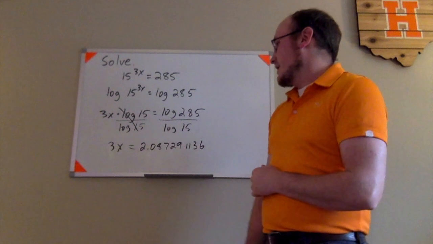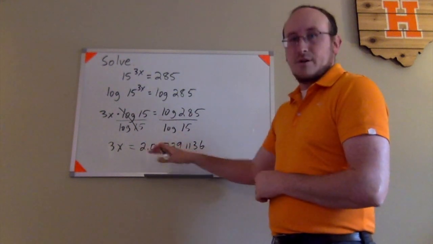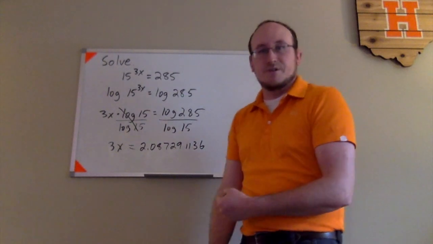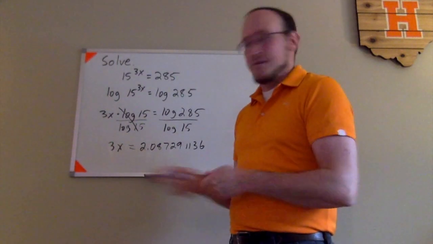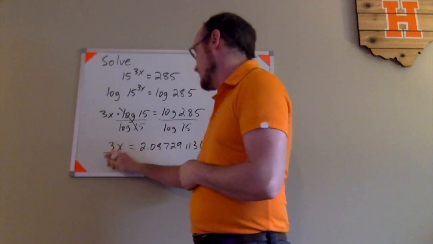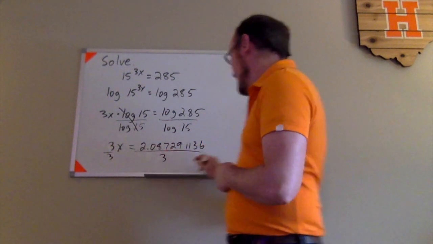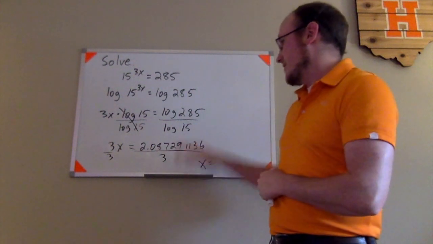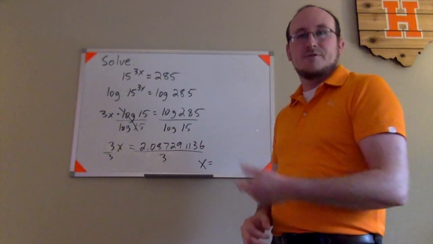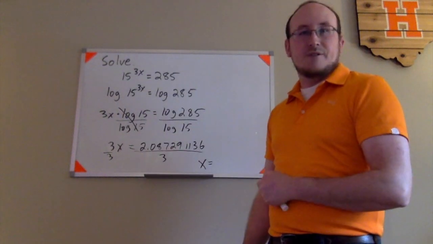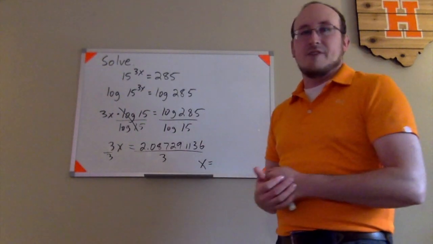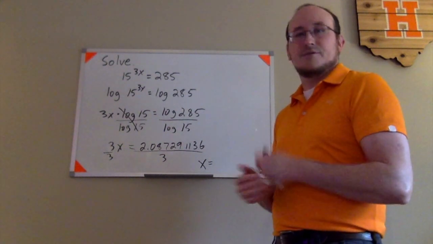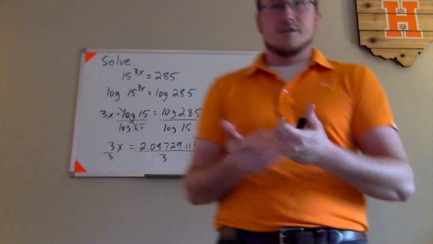So now that I've evaluated that and I've got this number a little bit larger than 2, I need to finish any remaining steps of algebra to solve this equation for x. In this case, that's just dividing both sides by 3. So I will divide this by 3, and at that point I will know what x equals. I need to go back to my calculator and finish this off by taking the answer I got from the division of the two logarithms and dividing by 3, and then I'll finally have my answer. I think this question is asking me to round to the nearest 10,000th, so that's 4 decimal places in its directions. So let's go back to the calculator.